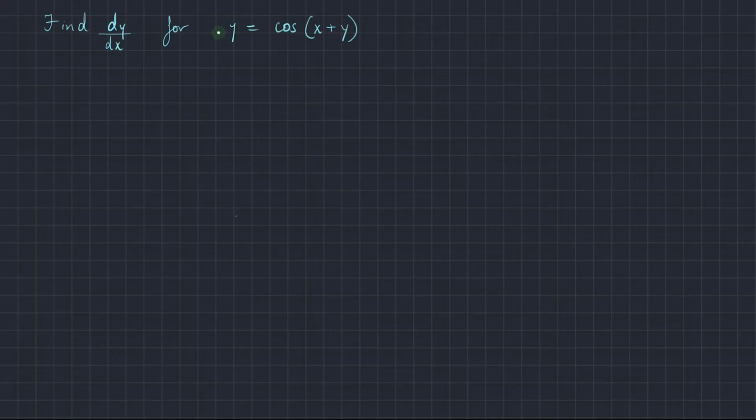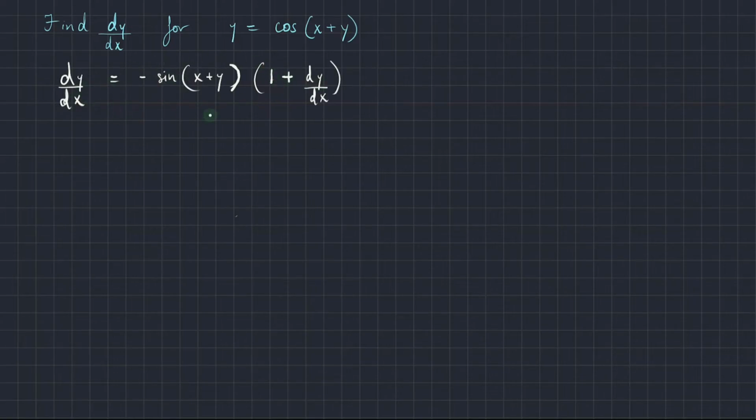So we are going to proceed as before, differentiating both sides with respect to x. The derivative of y with respect to x is just dy/dx. And the derivative of cos(x + y): for this, we have to use the chain rule. The derivative of cosine of anything is negative sine of anything, and that anything is x + y in this case. But by the chain rule, we also have to multiply this expression by the derivative of what's inside, and that is 1 + dy/dx.